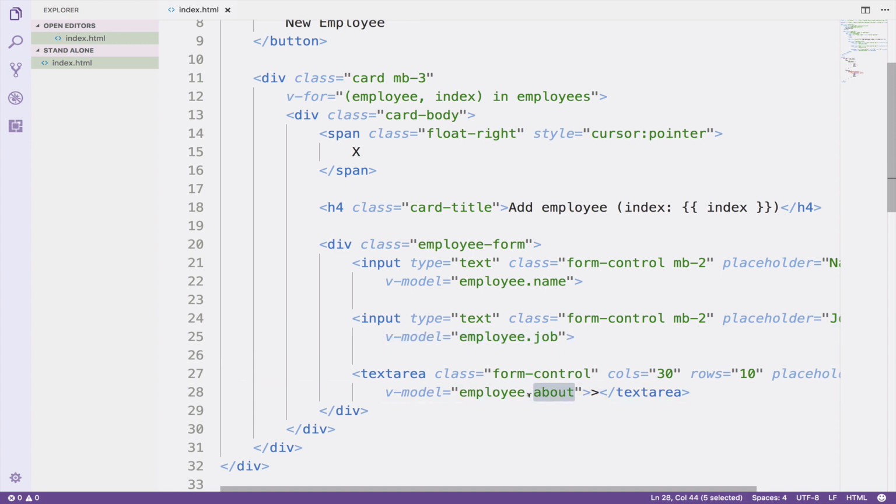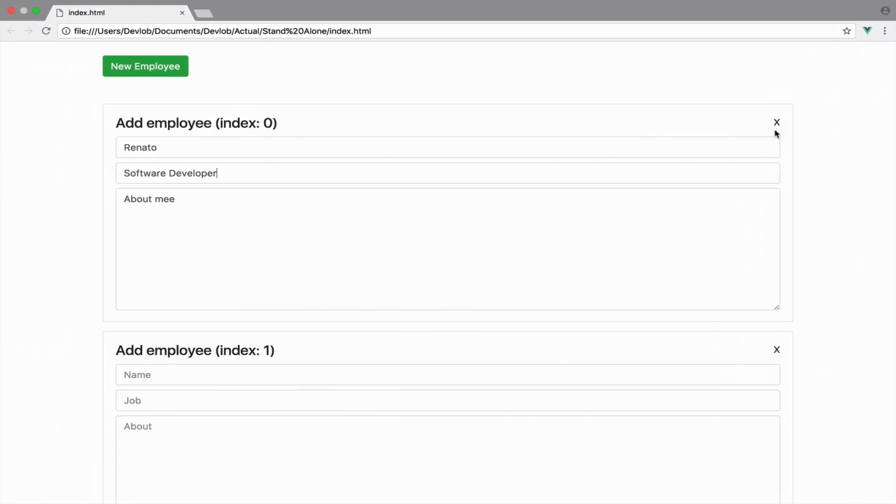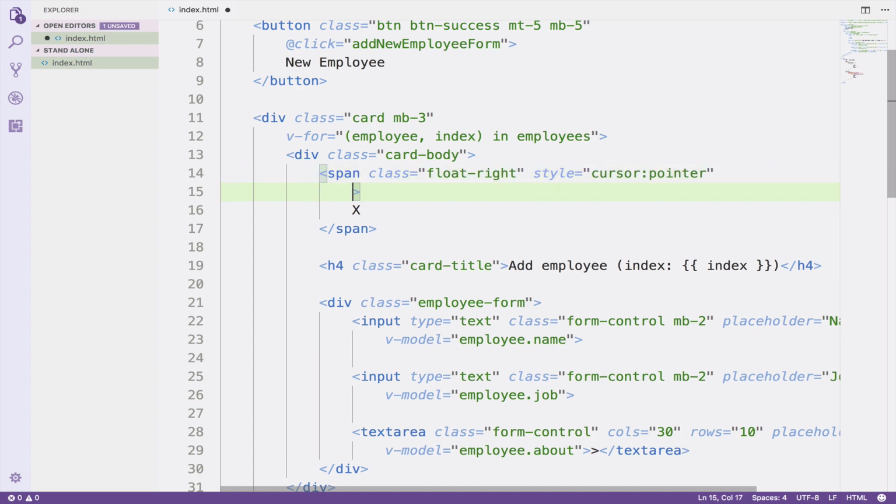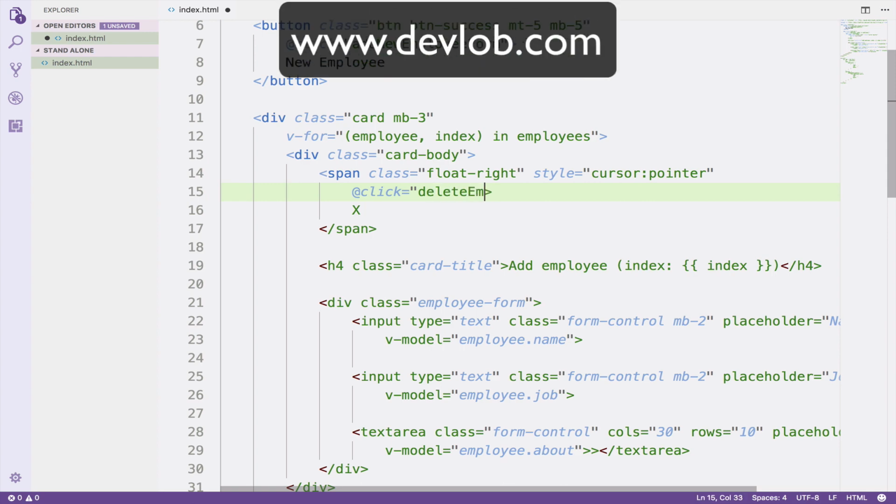So everything is unique. The reason why we need the index is because I also want to remove the form from the DOM. So when I click the X button right here, I want this form to be deleted. So let's do that. I will go right here in the span and I will say @click, call a method delete employee form.